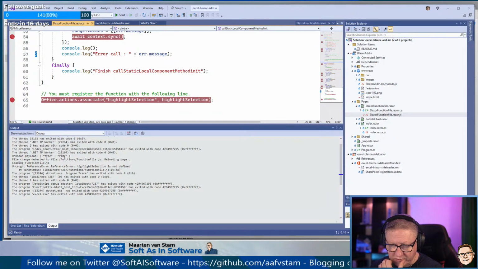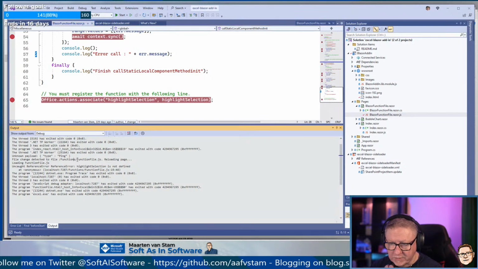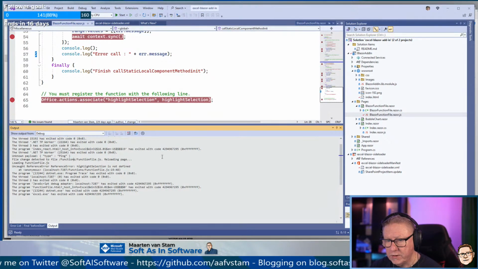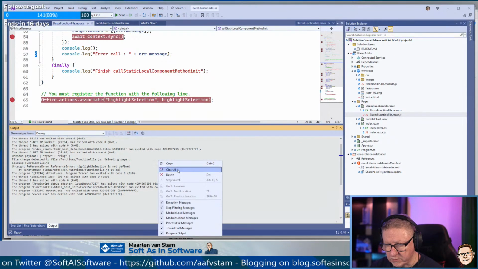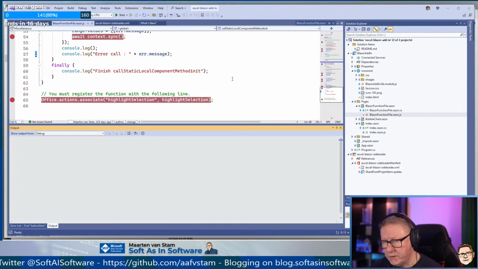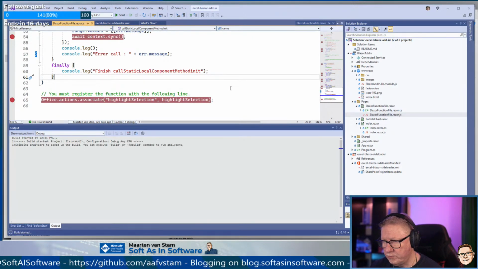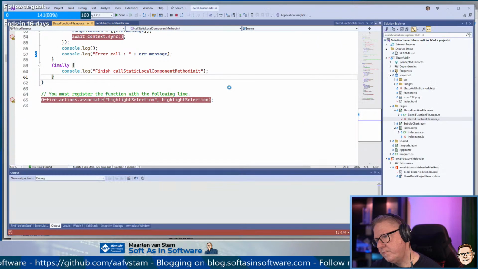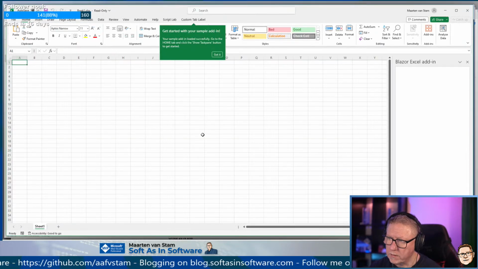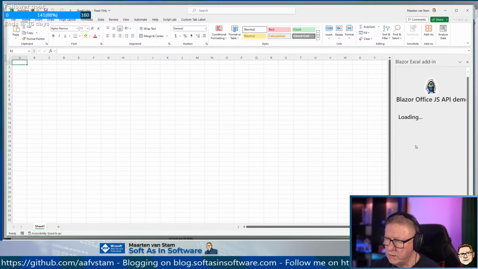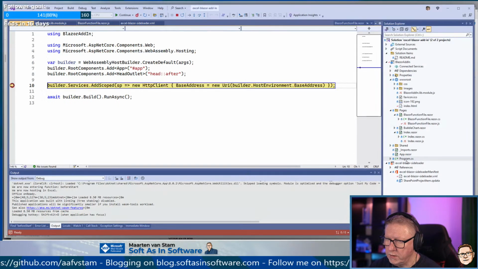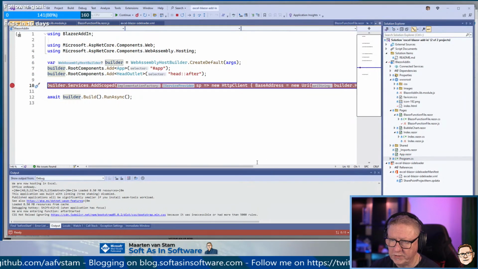Ping, type ping. File change detected, yeah. Clear all. Let's try doing this again. Load the task pane and the Blazor environment.